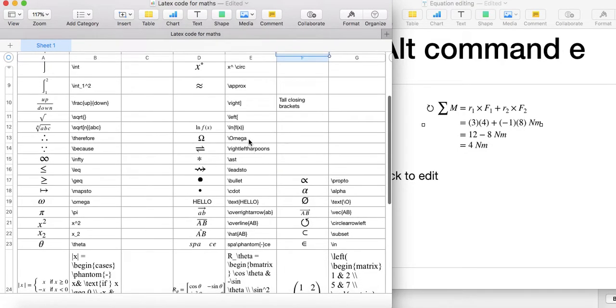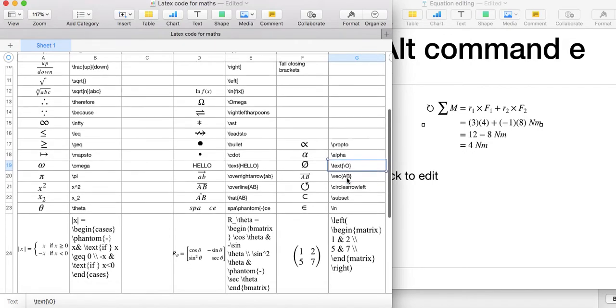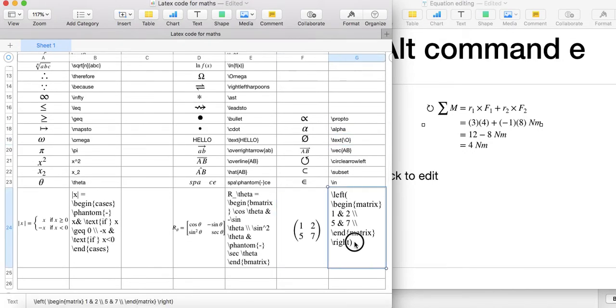And there are some other symbols, you can actually write omega, okay? You have an asterisk, you can have actually the diameter, text slash O, the diameter. There are so many LaTeX codes, okay? Available online, you actually Google for LaTeX coding, then you can get it. So this is another way I'm going to do a matrix. You have big, huge bracket. It's actually left arrow, close, right arrow, after the matrix coding, right?